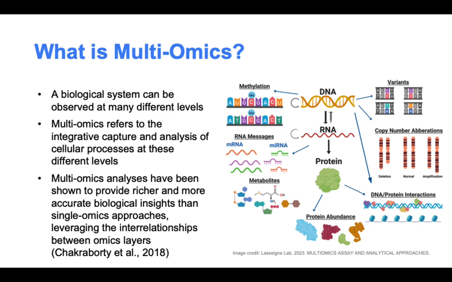So in the past decade or so, this has become especially relevant because of advances in high throughput technology. So it's now much easier and faster to capture many of these different omics from the same samples. So what's been demonstrated through some studies that have used multi-omics analyses is that if done properly, integrating information from multiple omics often gives us much richer and more accurate insights into the biology than what we might glean from just looking at one omic.